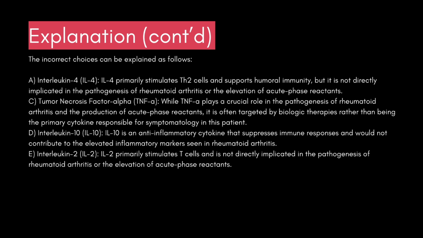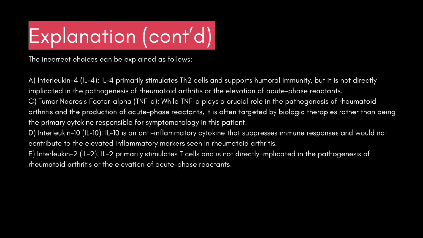Interleukin 10, IL-10. This is an anti-inflammatory cytokine that suppresses immune responses and would not contribute to the elevated inflammatory markers seen in rheumatoid arthritis. Interleukin 2, IL-2, primarily stimulates T cells and is not directly implicated in the pathogenesis of rheumatoid arthritis or the elevation of acute phase reactants.